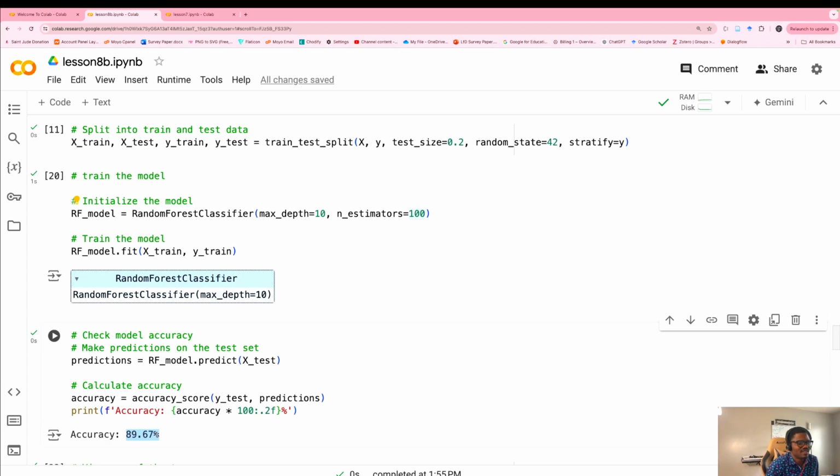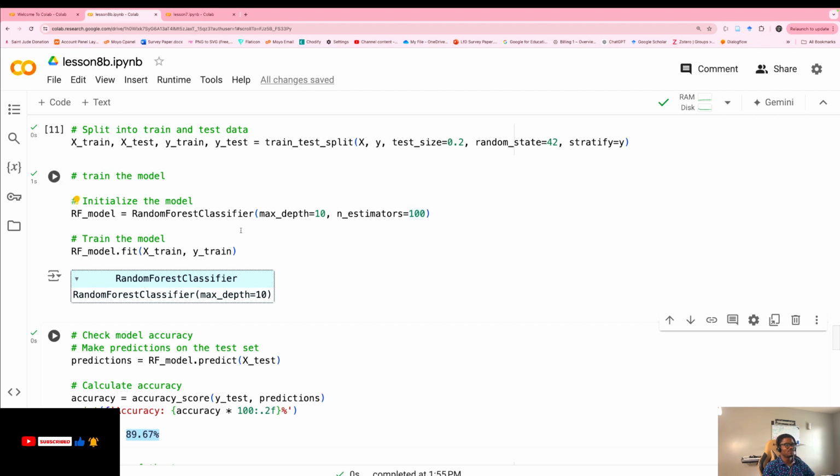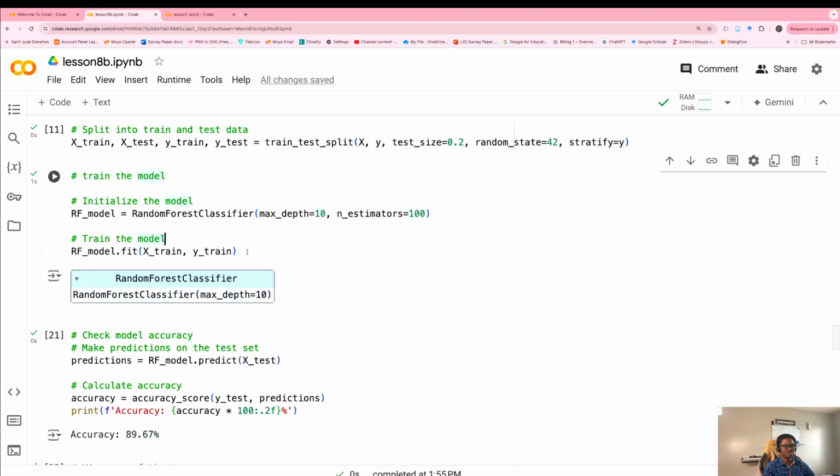Alright guys, that is the end of this video. So we're able to implement a random forest classifier in Google Colab using, by the way, what we've been writing is actually Python programming anyways. I don't know if I've mentioned that to you guys. It's really fun. So very soon we are going to go into a much more complex AI algorithm, artificial neural network or deep learning, the one that they use in ChatGPT and all of that, and I think you guys will be able to understand it, right?